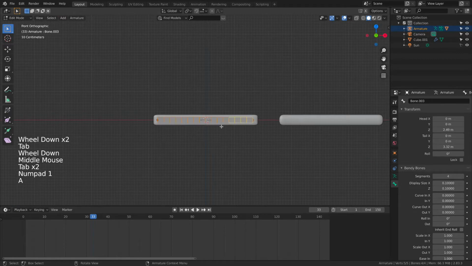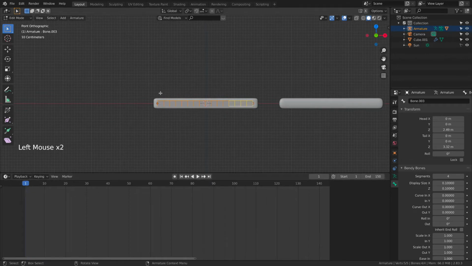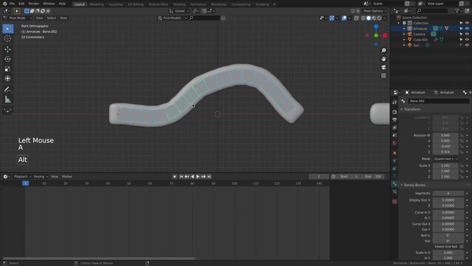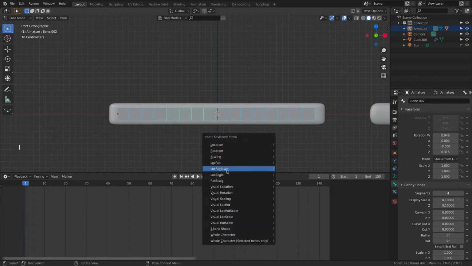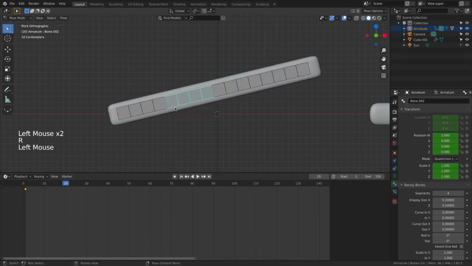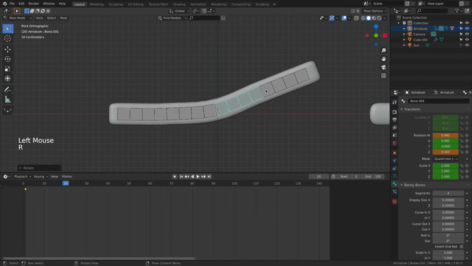and you can now really simply bend the whole bone. So for example, now how we can animate this, we can go on our first frame, and for example I want the whole thing to be in this pose. We need to be in pose mode, and here I will reset my rotation, and here I will press I and insert location, rotation and scale. And for example on the 20th frame I want my bone to, let's say, start going up like this. I will press A for selecting everything, and here I will insert another keyframe.